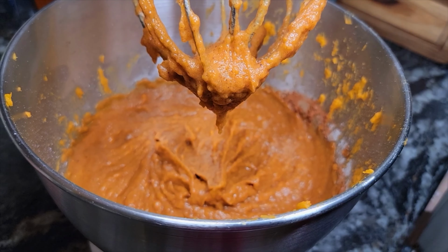Now, what we're going to do is top both of them. I got two different toppings that I'm going to do. I'm going to do one with marshmallows, and then the other one, we're going to do a little streusel with pecans, a little light brown sugar, and some butter. In the last stages of it, we're going to add our toppings, and we're gonna go from there.